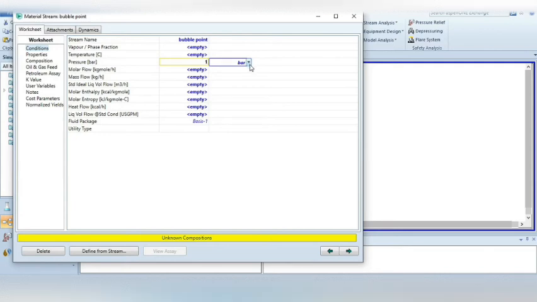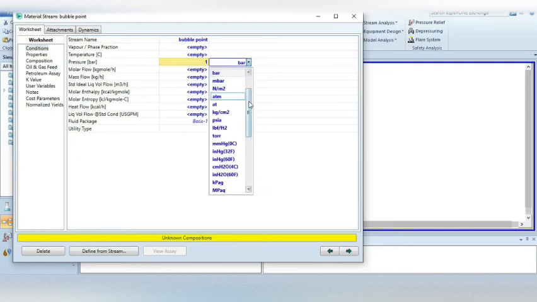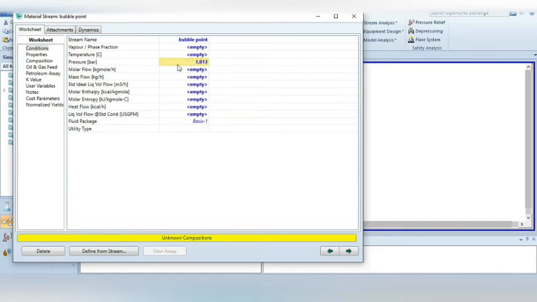So just press this small arrow and then from this dialog select atm. Okay, for basis just take 1 kg per hour as a basis.